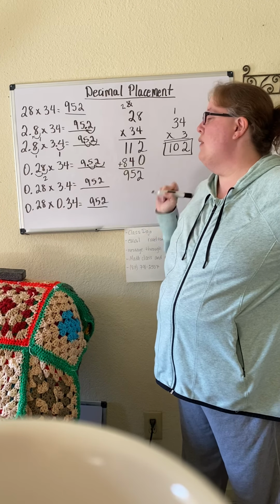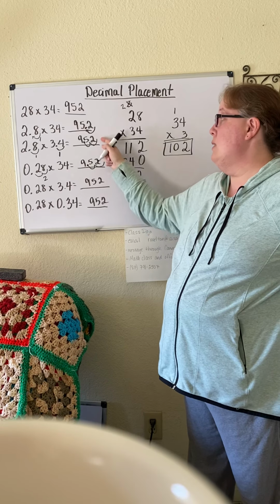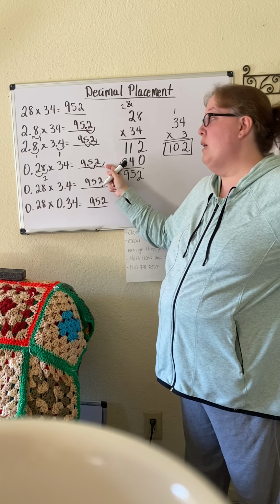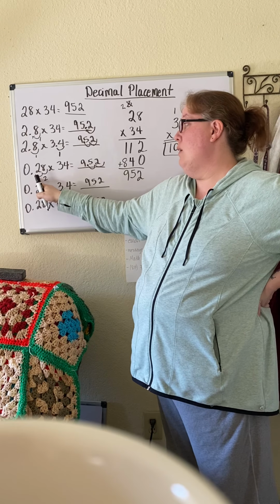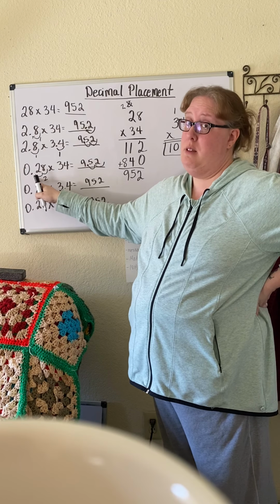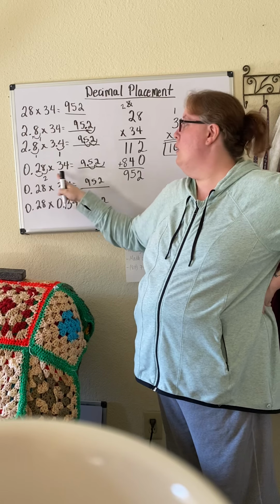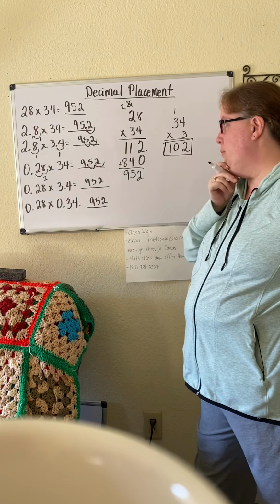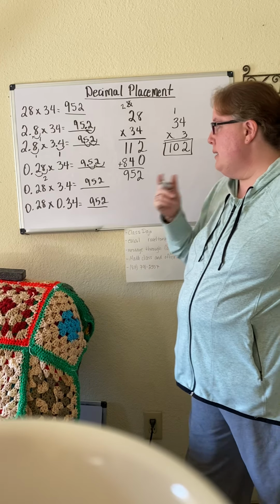So 9 and 52 hundredths. Notice these are the same answer. Okay, that's okay, because really we're saying that would be like 3/10, right? Which is really small, times 34. So that makes sense.